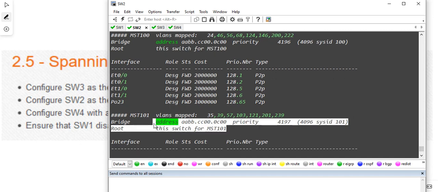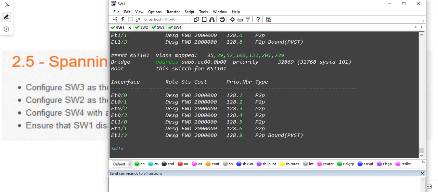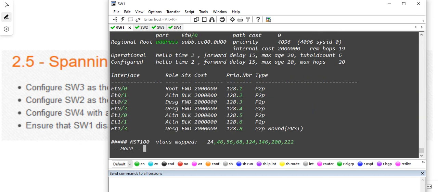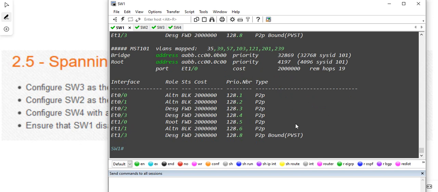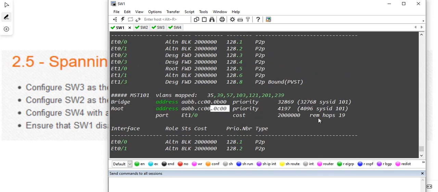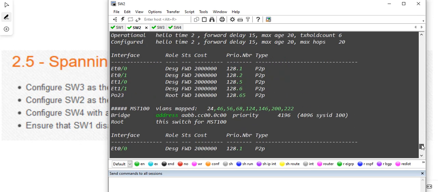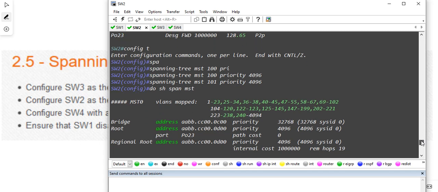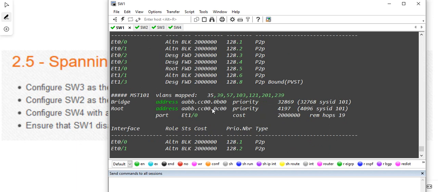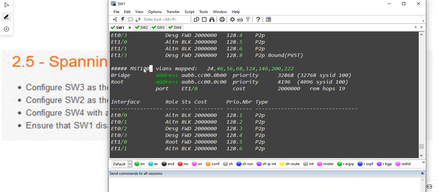If I check on switch 1, which was root for these MSTIs before, it should now become switch 2. Now the root is switch 2. If I check the switch 2 MAC address, it is 0C00, and root is 0C00 for 101 and 100.